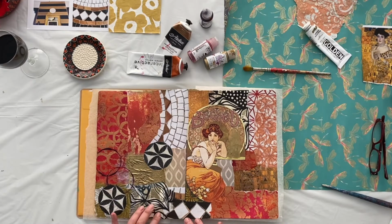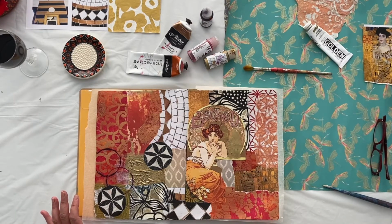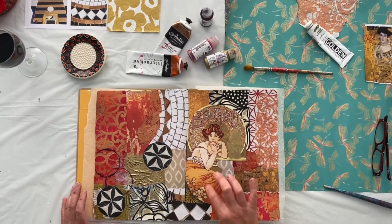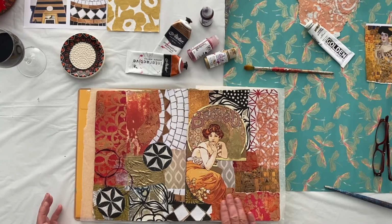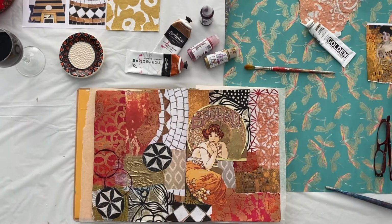So I'm really happy when I look at this. The girl came from an image-free website, which I can give you the link. I just wanted somebody that was going to fit the theme, and that's who I found. I really like that. This is from the jelly plate printing, which I'm going to give you a demo and show you how to do. So I'm pretty happy with today's effort.